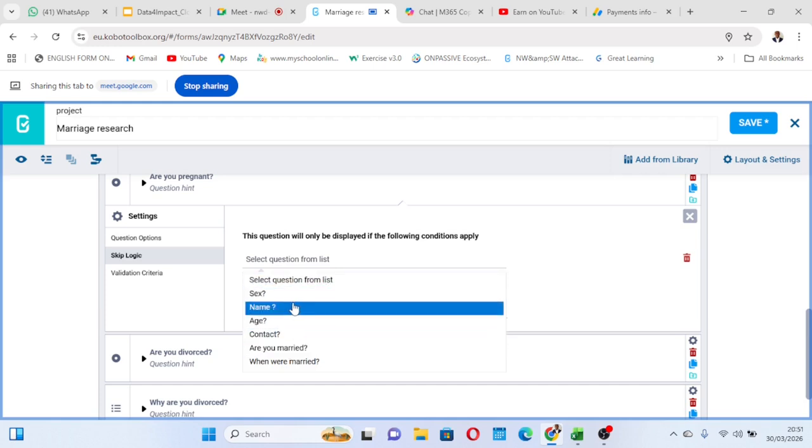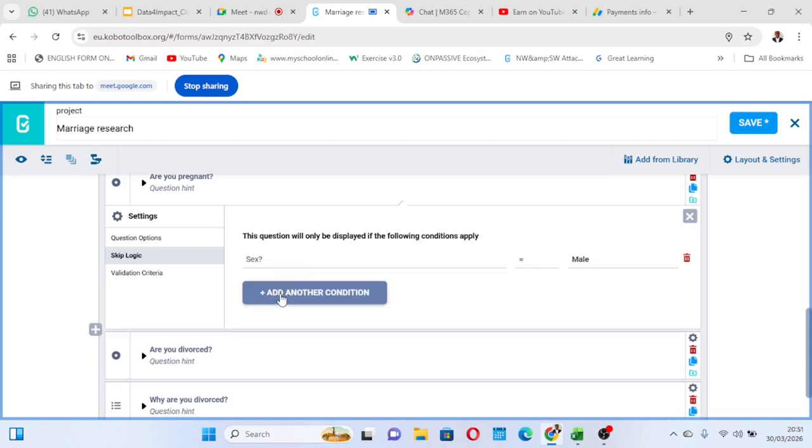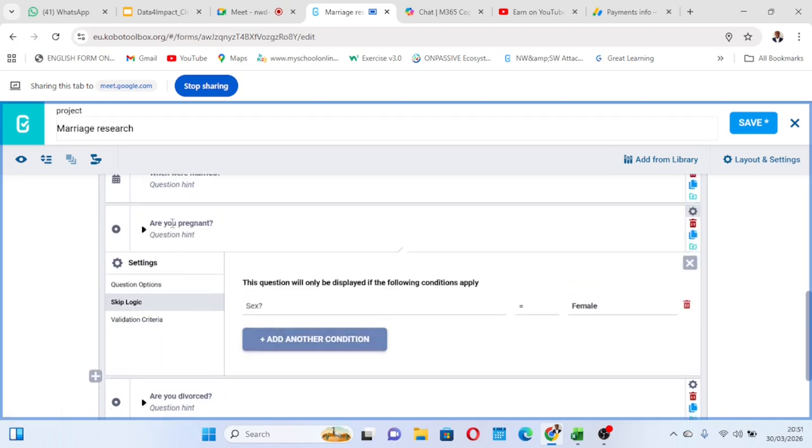So now I want that this question called sex, anybody who is answering it, when they select female, that is when this particular question that says, are you pregnant, will appear. That is the criteria I'm giving.